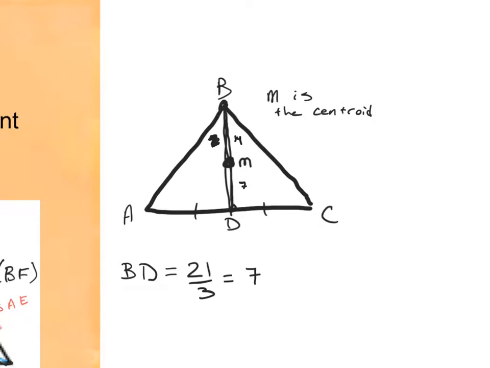But here's why I would not do it that way, because I'm going to give you numbers that won't divide evenly. And I'm going to give you things that are algebraic expressions like x plus 7. And then how do you split that into thirds? So here's what I'm going to recommend doing.